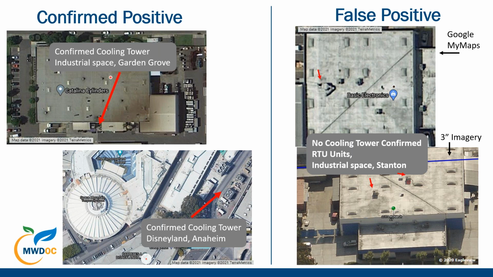At the bottom left here, this is a screenshot of a portion of Disneyland, which you can imagine has a lot of cooling towers around. So these were pretty easy to spot. On the right side is a site that the CTEM data had in there as possibly having a cooling tower, and it did not. The top view is using Google My Maps, and the bottom view is the same building, but with that EagleView imagery I mentioned, which is higher quality, and you can look around all the sides of the building. So if I didn't see a cooling tower, I tried to look around, really make sure I just couldn't see one anywhere.